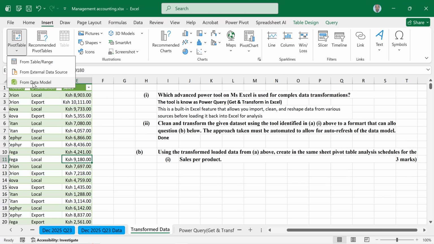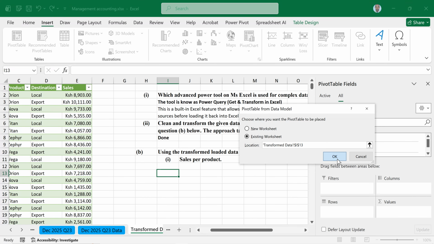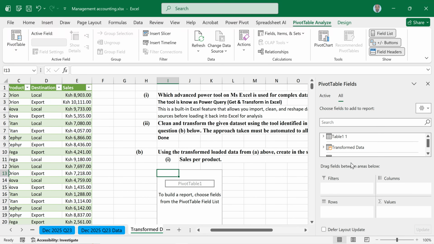I want to use from data model, then existing worksheet, then location, you want it to be here. Then after that, you simply click on OK. And I believe we will get this. And you can use the transformed data.